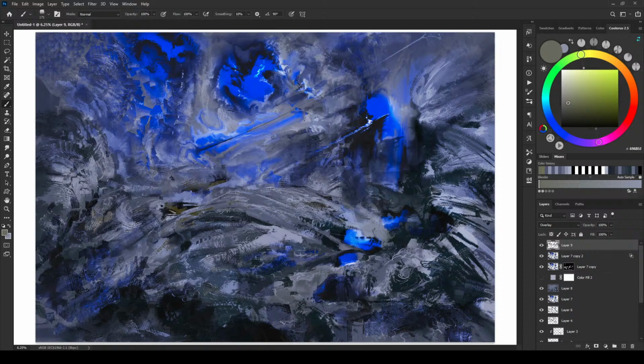But that play on those colors, that saturated ochre here, is playing off of the blues around it. So that's not to be ignored, the effect that that's having.